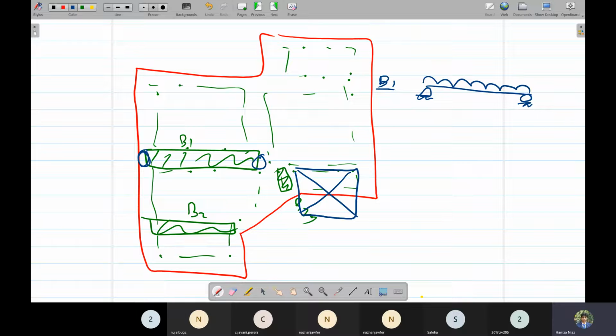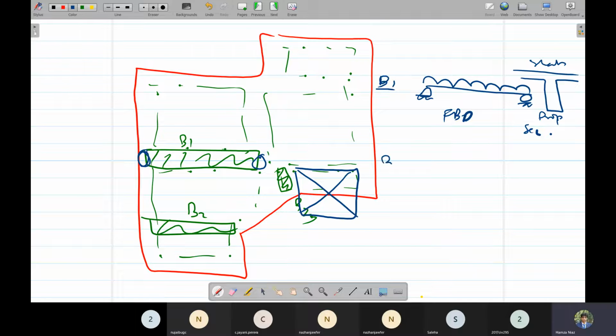And its section, we can provide it like this. This is slab and this is drop. So we can simply provide a drop beam in this case because there is a wall underneath it, and this wall would hide our beam. So we do not need to do any extra thing, just simply provide a drop beam. So this would be section of beam and this would be our free body diagram. And this is section.